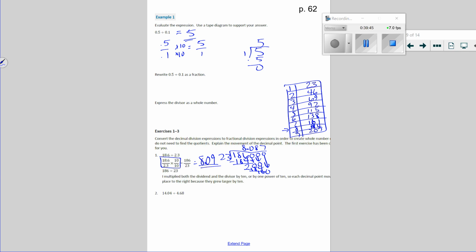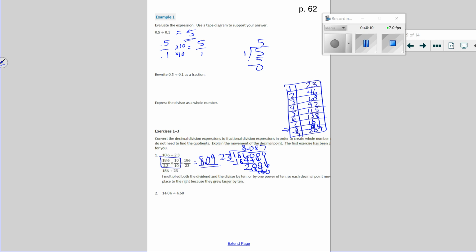You good, Sylvia? Which part's the processing part? Do you understand the part about multiplying to get rid of the fraction, the decimals in the denominator? Actually, let's take a step back. Do you understand the part about turning it into a fraction? Okay. Do you understand the part about getting rid of the decimal in the denominator?